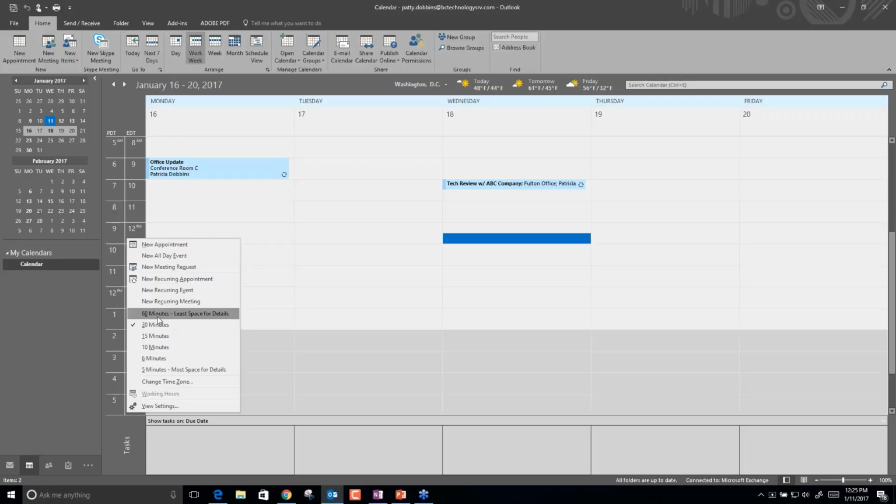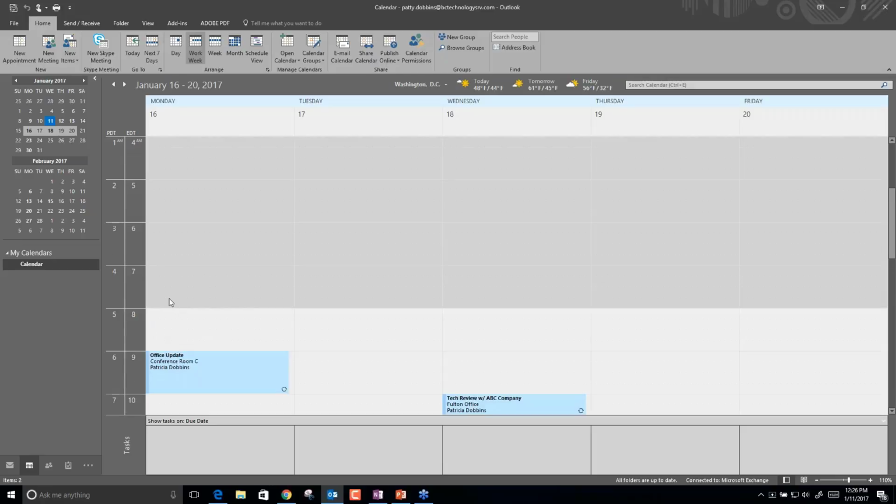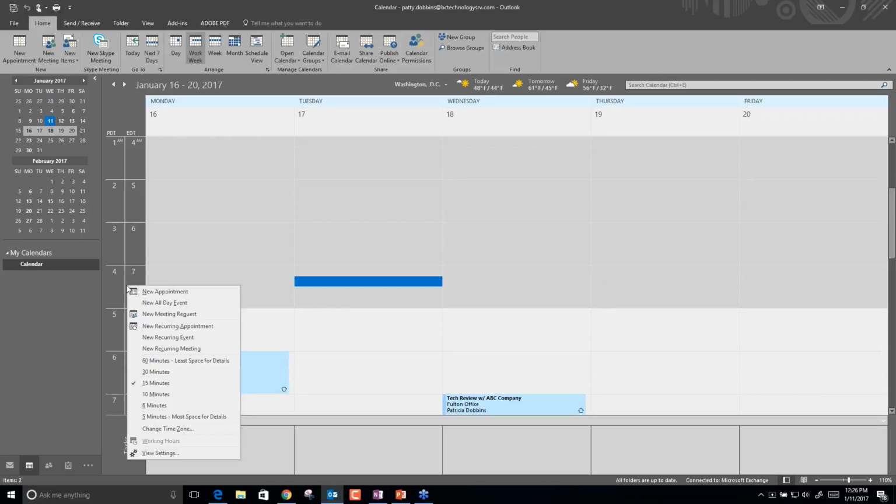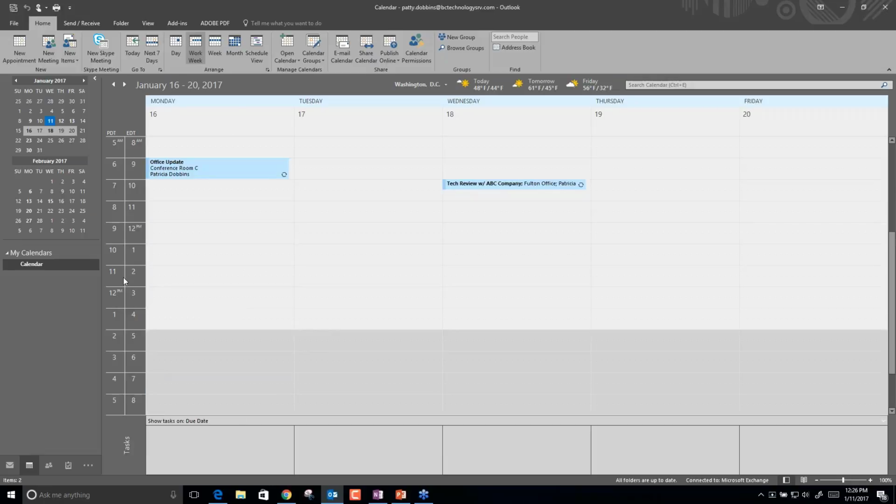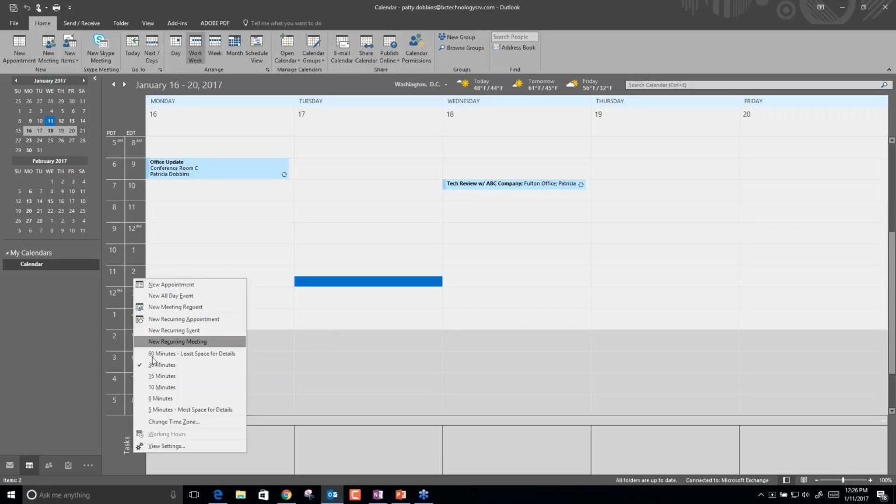Incidentally, this is also where you will see the different changes that you can make in your time slots for your calendars. So if you tend to schedule meetings in 15-minute increments or 45-minute increments, it might make sense for you to switch it to the 15-minute view. That's going to give me room for a lot more detail. You can see my hours split up into 4 there. For me, I kind of like the 30-minute view. That works well for me, but you can certainly change that there.